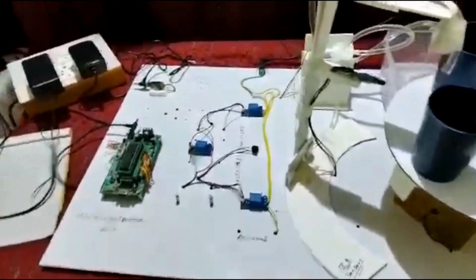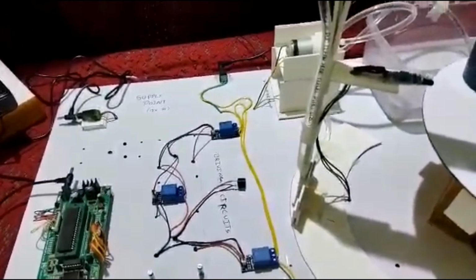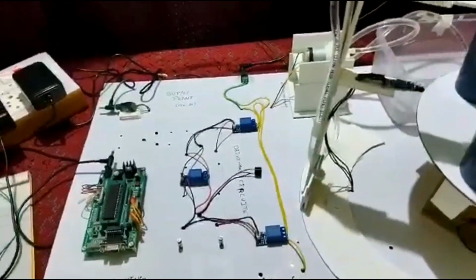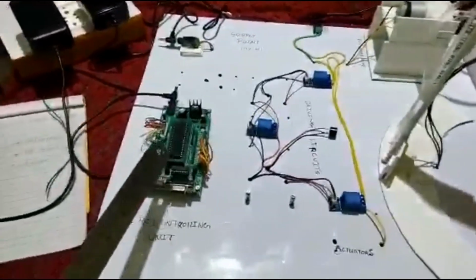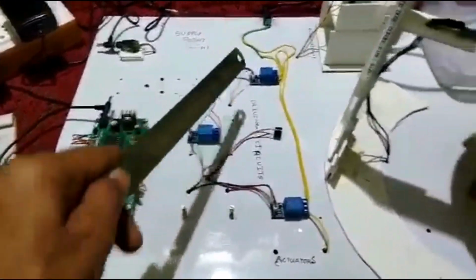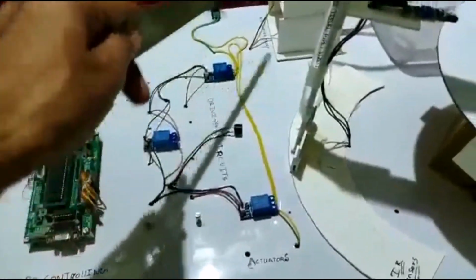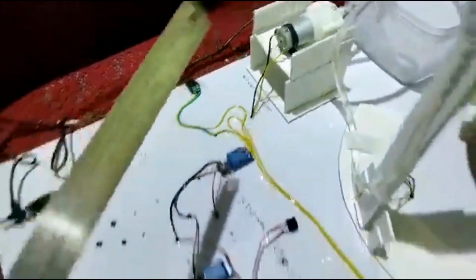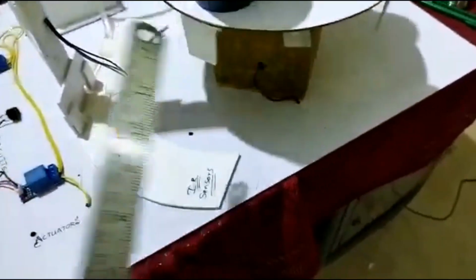Hello to everybody. This project is an automatic bottle filling system, or cup filling system, and it is based on an 8051 microcontroller. This is the microcontroller unit, and these three are the driving circuits. I have used two motors to pump the water, and one more motor to rotate the cups.